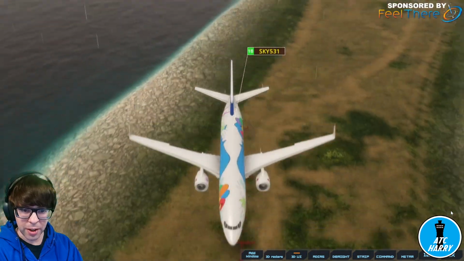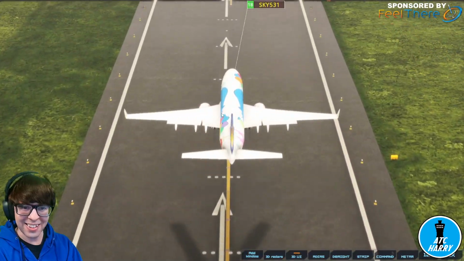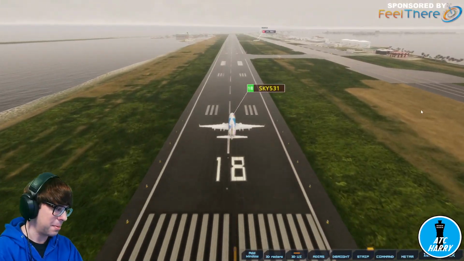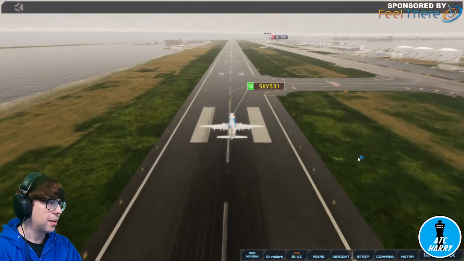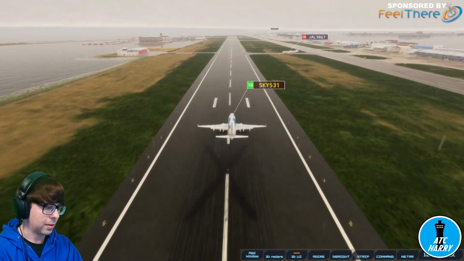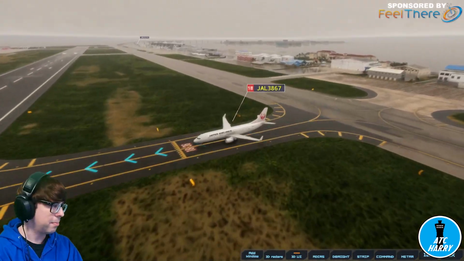And here we go. We've got a very cool plane landing. I wonder if this is the one I've been waiting for. Look at that livery. That looks amazing. It looks amazing. We're going to have a sneak peek at him in a bit. I want him to exit taxiway Delta 5. Skymark 531, exit at taxiway Delta 5. I wonder if this is the one I've been waiting for. We'll get a good close-up in a moment. Let's just go over here.